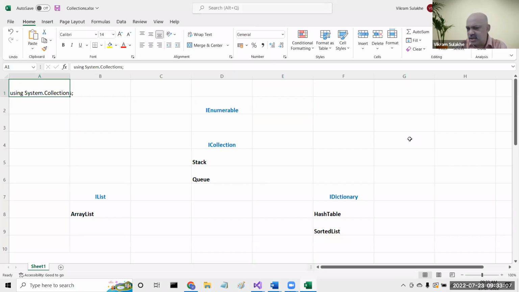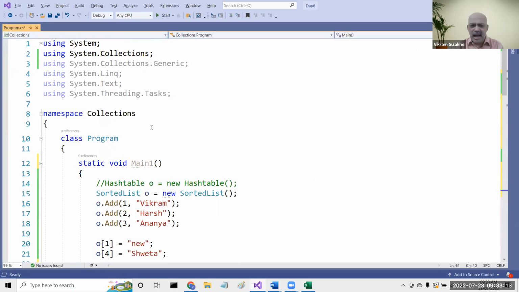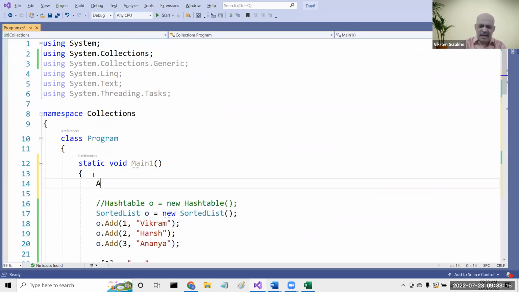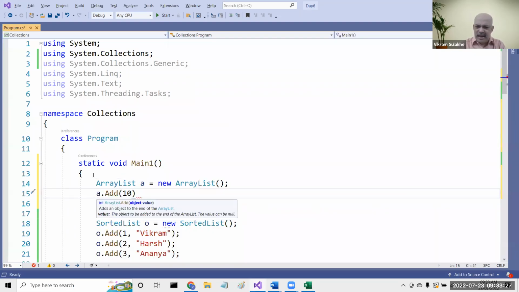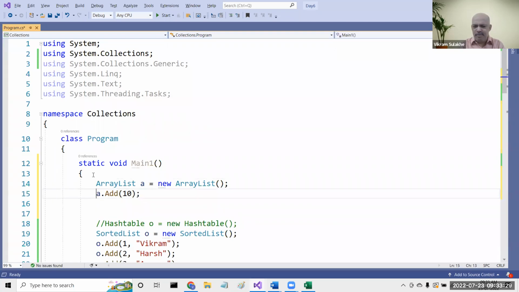Now somebody asked me this question yesterday also, and I think right at the end you asked me this. If you did an array list, for example, supposing ArrayList A is equal to new ArrayList, and if you did an A.Add, and let's say you added a 10 out here. In this example, what happens is storing a value type where a reference type is expected. A.Add is expecting a reference type, but you're passing it a value type. So internally, what is happening here is boxing.